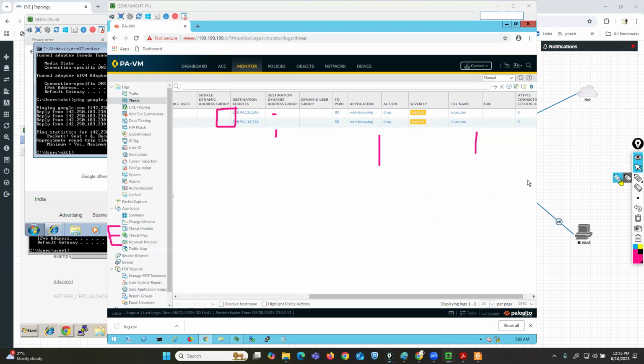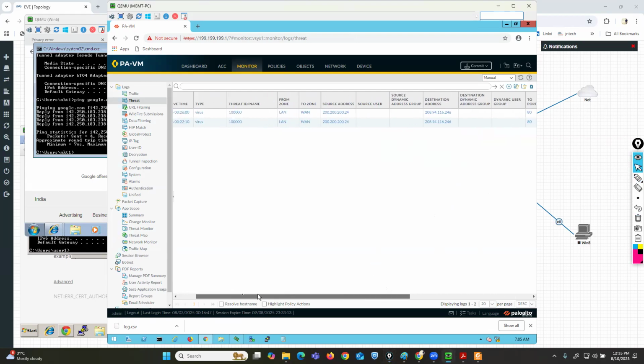And if you remember the previous session, we were trying to access this website to download a virus file, eicar.org. Remember? Action is drop. We have proper log information here. It's an old log.